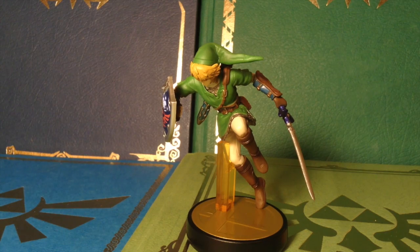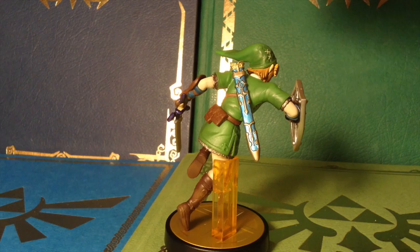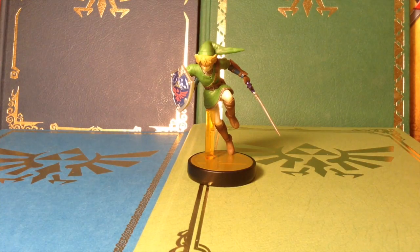As for posability, he has none. So he's just a statue figure. Not gonna do any posability review on that. Now let's do some size comparisons.